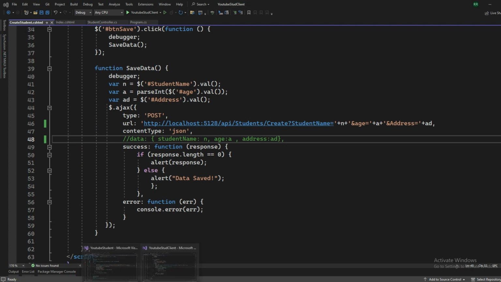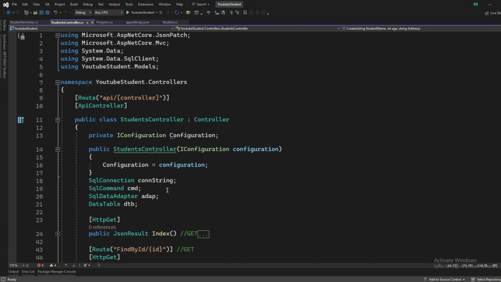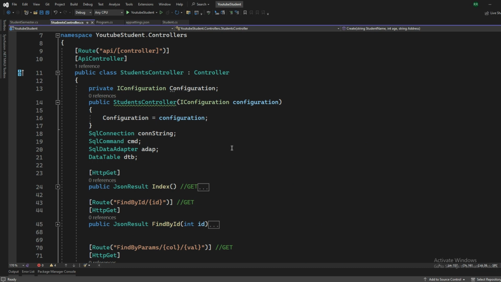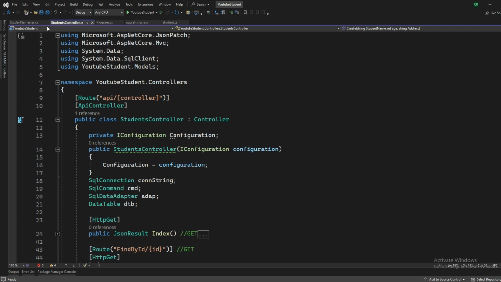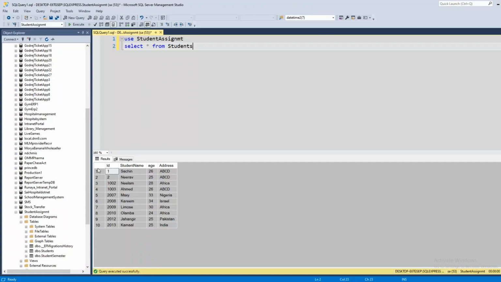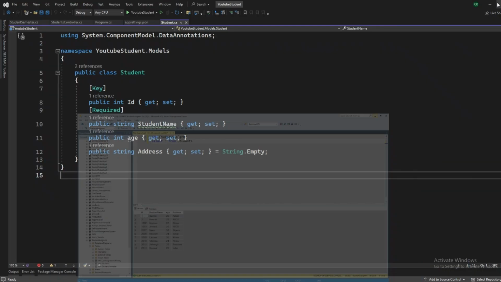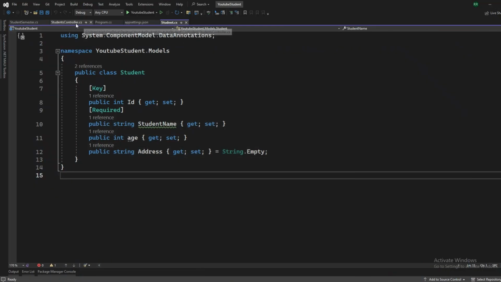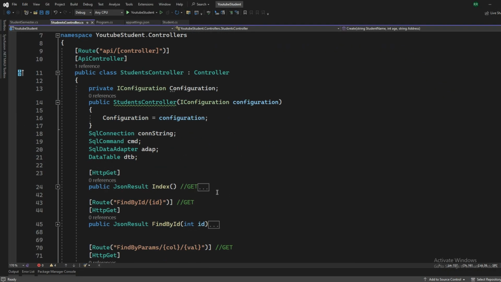All right, guys, I'll give you a brief look at the code that we have done here. However, I'm going to put this code in a GitHub link, but just a quick recap of how these things are happening. So this is the API project. You create a new web API project and have an API controller, and a class file which will have the student data that matches the table like this: ID, student name, age, and address.